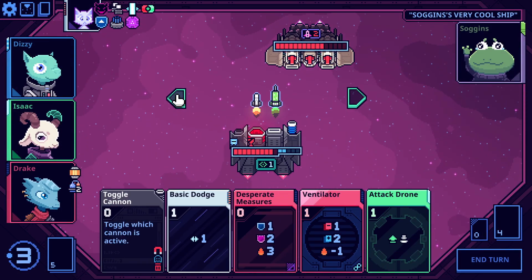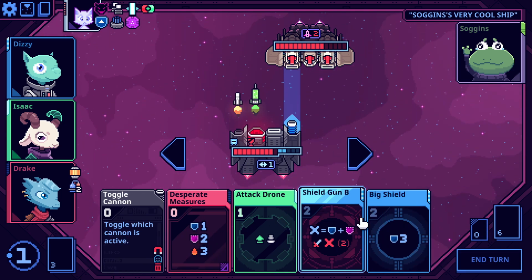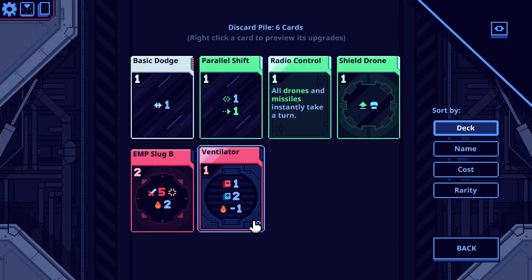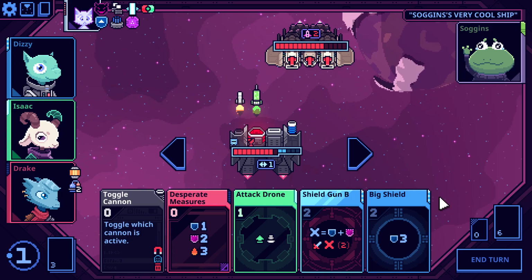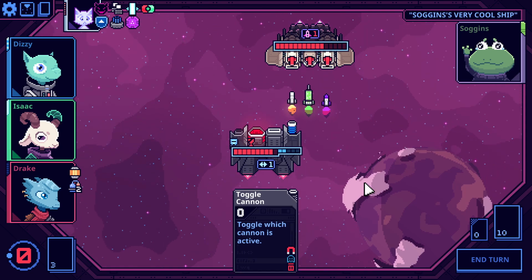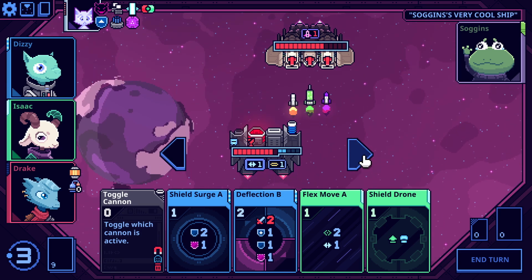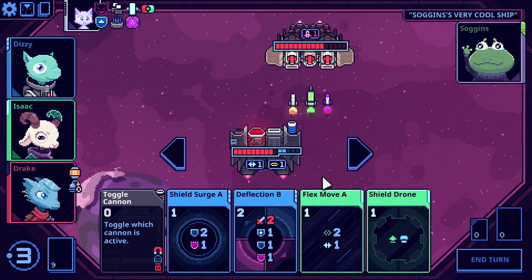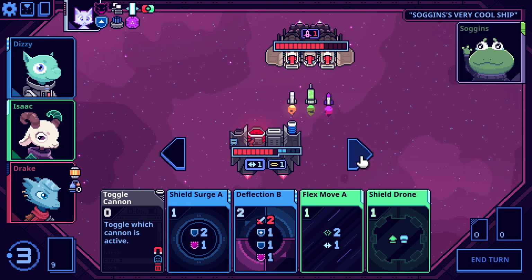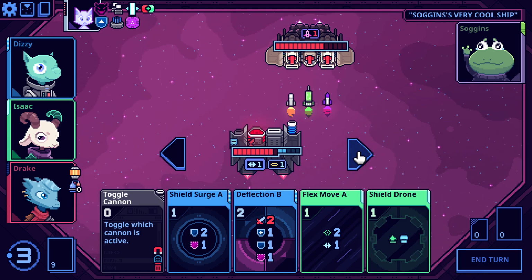Blip. Use ventilator. Was that the right card? Why did he get rid of it? What the heck? This is a different run. A very different run from what I've been doing. I can use deflection. If I move one, I can get rid of two of them. Or I could play move flex and move them towards me. It doesn't really matter.